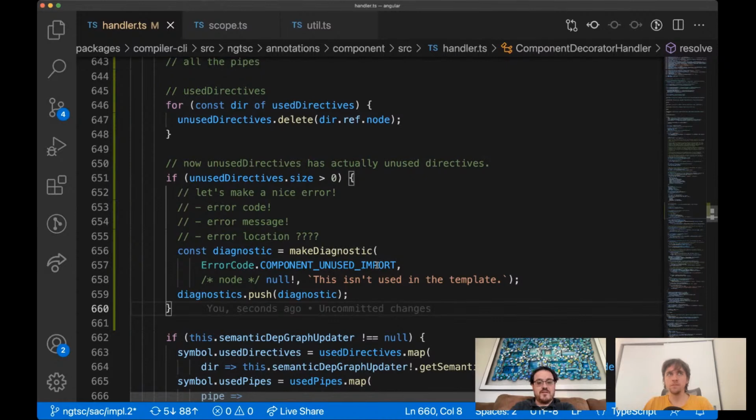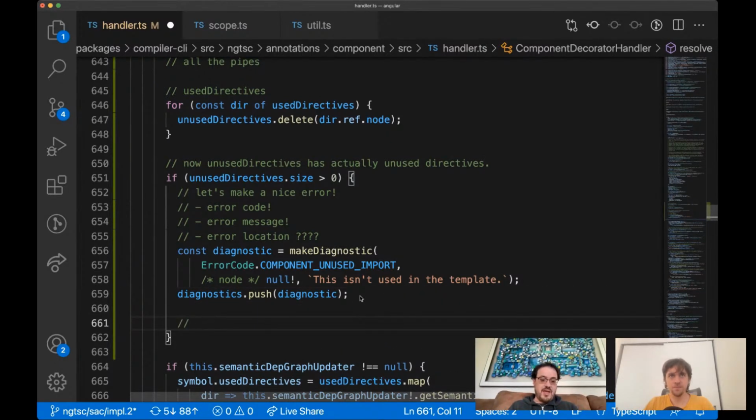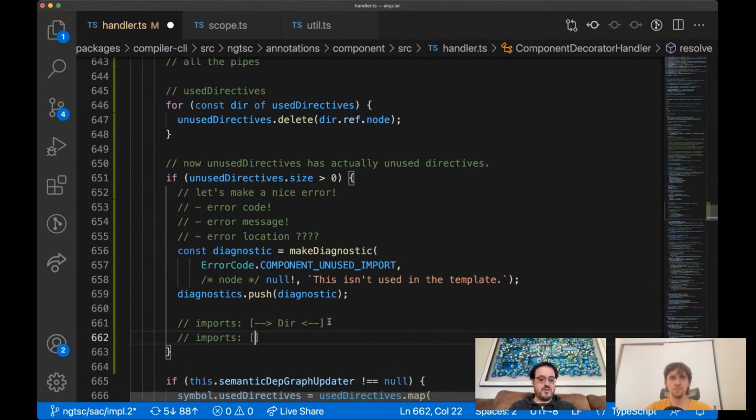So here's where things get complicated. Okay. We have imports, right? And so one scenario is we have foo component here, or let's actually, we had our directive. Our directive is not used. And here it's very clear, right? We should be pointing basically big red squiggly lines at this guy. You're not using him. We also could have had imports from a shared module.